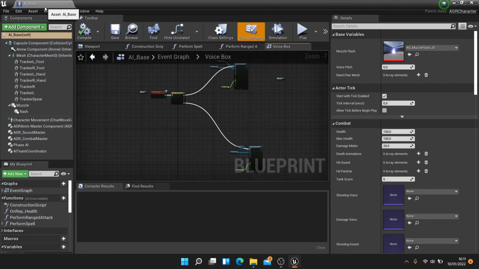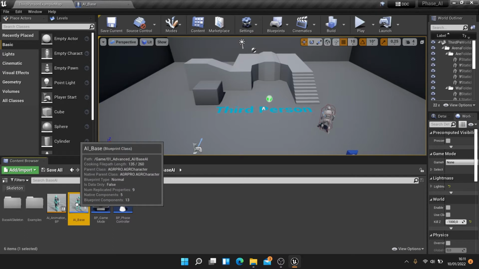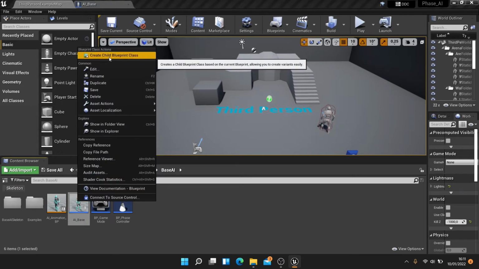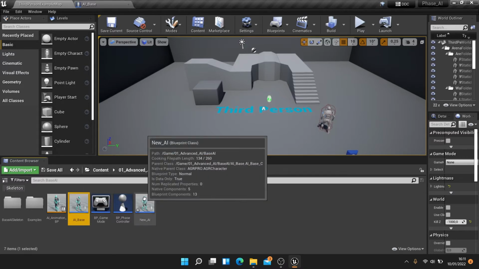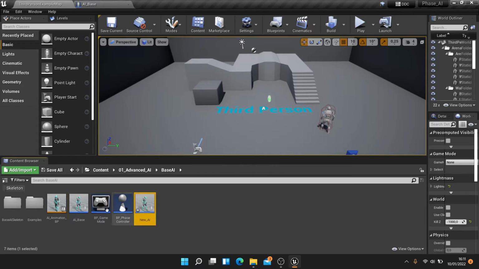Okay, so first thing you need to know is that all your AI should derive from this AI base blueprint. So what you need to do normally is right click, create blueprint, create child blueprint class, and then we say this new AI, and in here is all the code you have here, but you can manipulate it to your own needs, what you need for this specific AI.